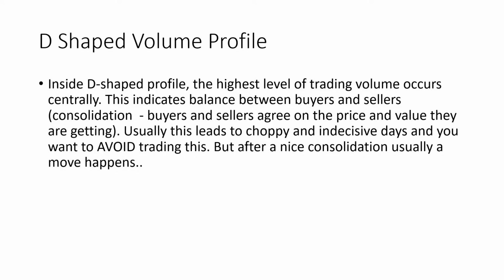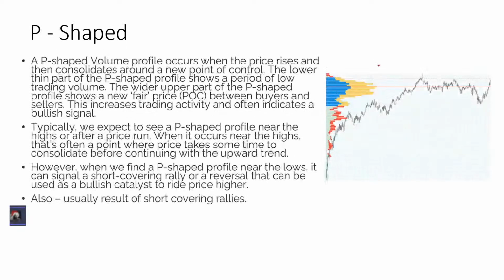Usually this means balance. The buyers are either accumulating or they're happy trading the price where it's at right now. This leads to a lot of choppiness, you're talking about typical days or sideways days, where a lot of times you don't want to be trading these type of days.